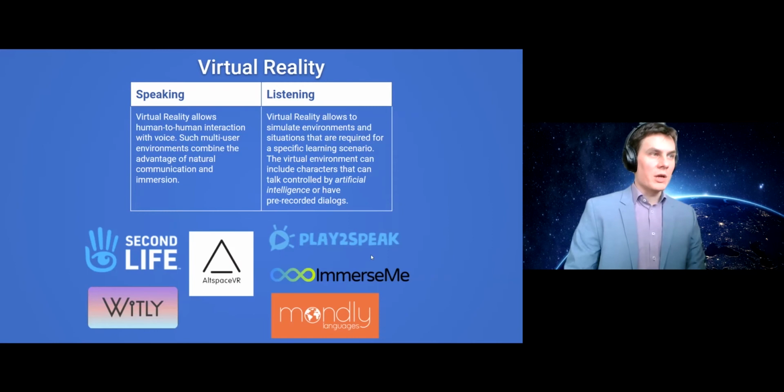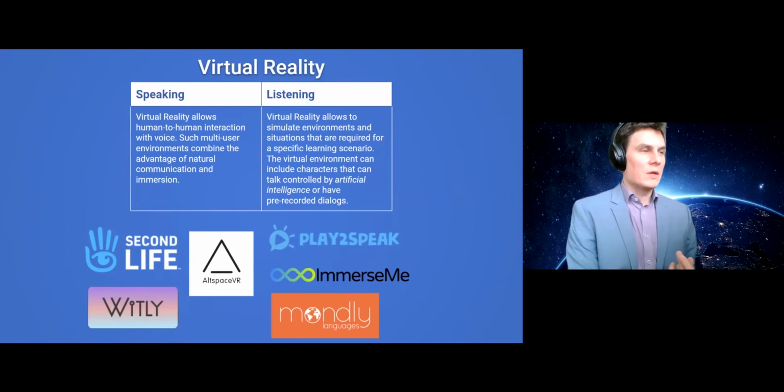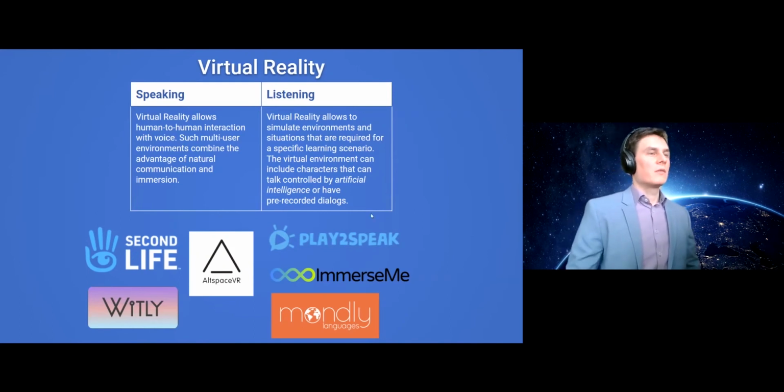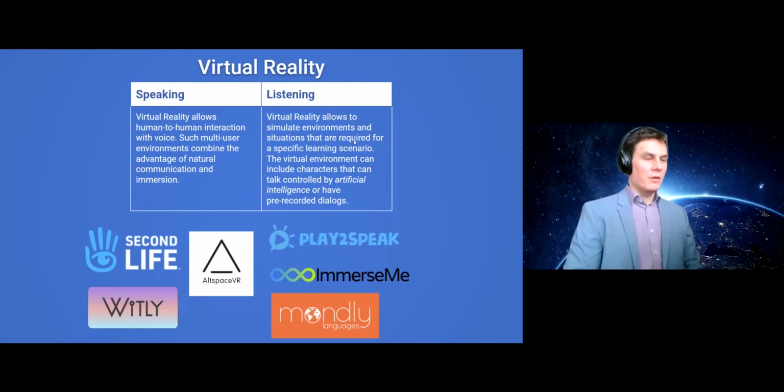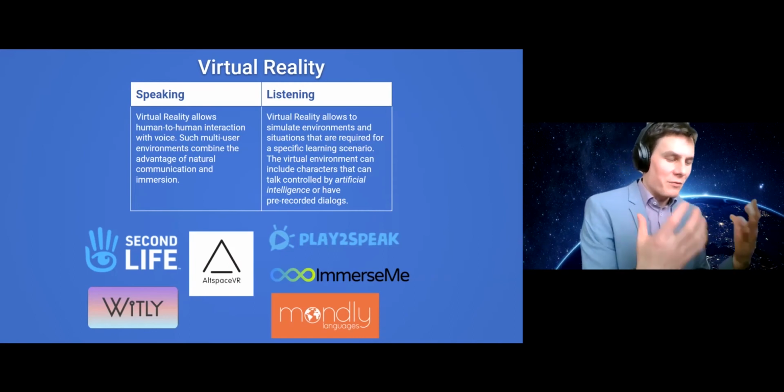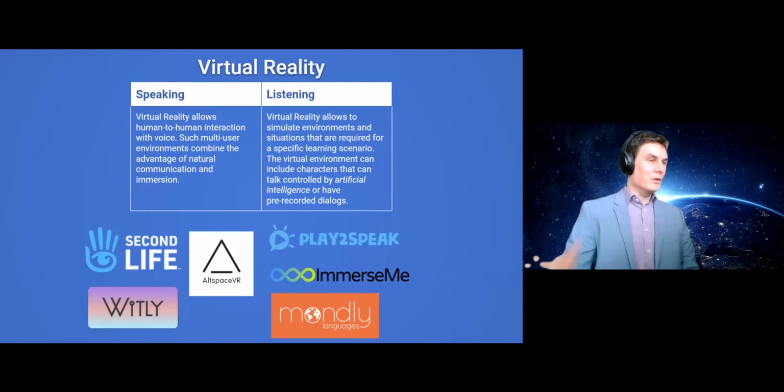A good example is characters that can talk to you, and that also combines multiple other technologies such as dialect understanding, an intelligent tutoring system and games, and that with virtual reality puts it all in a very real situation that the user feels is really engaging and feels real.